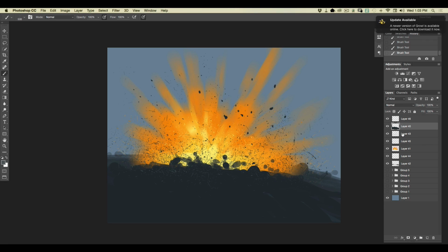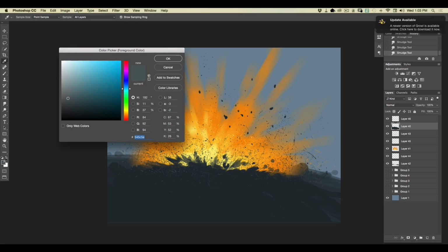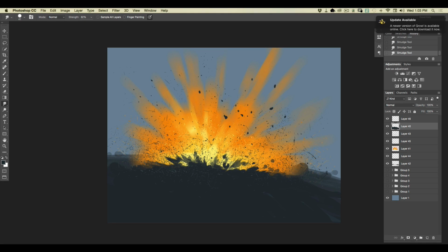The other thing I can do, I can go back to our original layer, that ground plane, and I'm gonna grab my smear tool, which is right here, my smudge tool, and I can smear some of this like it's getting blown out. And just, once again, be really random with it. The whole idea here is just to not labor it so much. I'm gonna grab some of this color and once again, right over the top. There we go, right there.